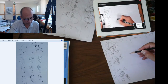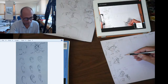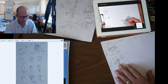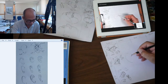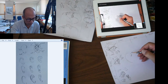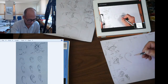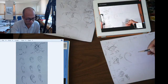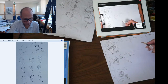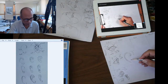If you'll notice, most of the time, you don't really see the whole ear. And ears can do many different things. As you can see, my drawing here is a lot more fat, or wide, than this. So we could call it a C or an E. Why don't we just call it a C? A C, and then go inside and put another C like this. C plus C. And then you get that little dip, like a little canal. So let's just dip that down there like that and pull it up.